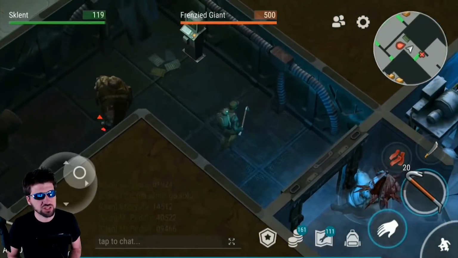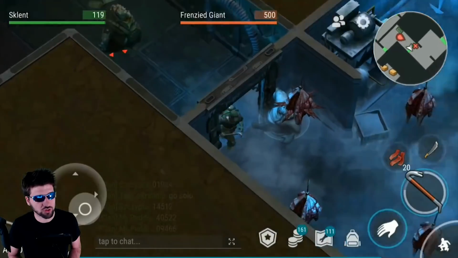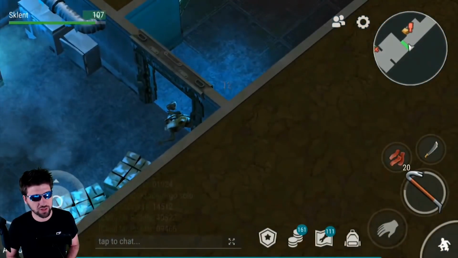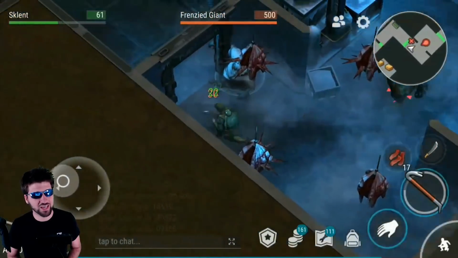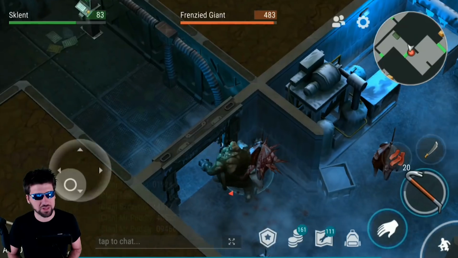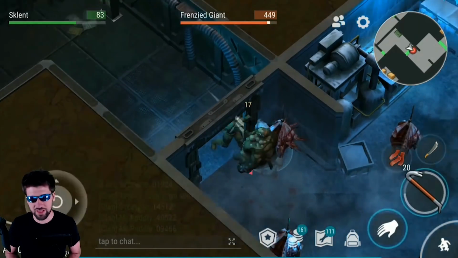Now this frenzy giant, you do not want to do the wall trick right here because it's really difficult. So you want to lure him out a little bit, but then once you get close, you're going to go ahead and take a hit from him and then move over here to do the wall trick again at this spot because it is a lot easier door than that other door.